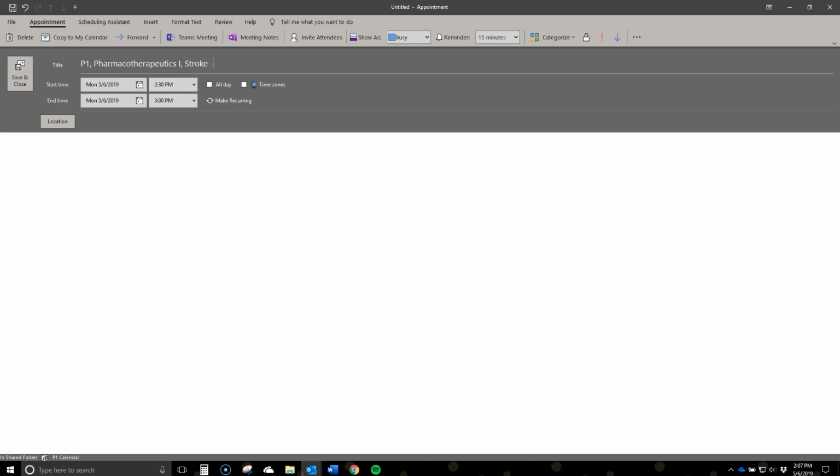And then if it's mandatory, again, we need to include that. Then you want to make sure that you have your start time and end time correct with the date and the times.